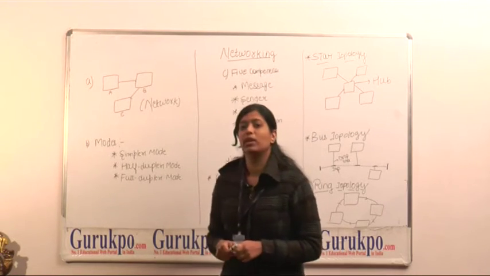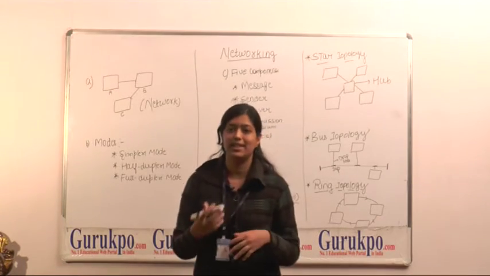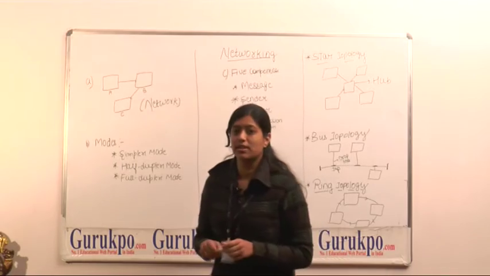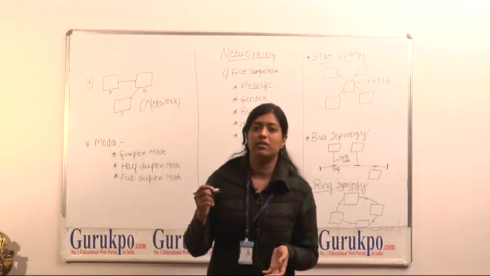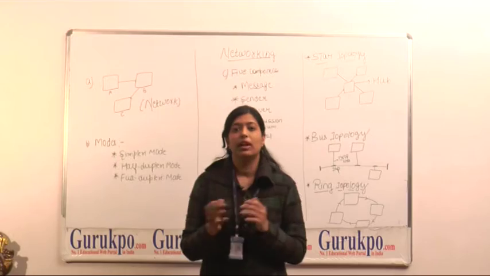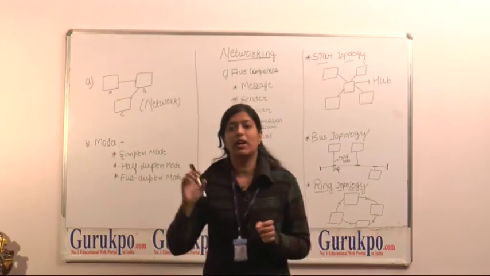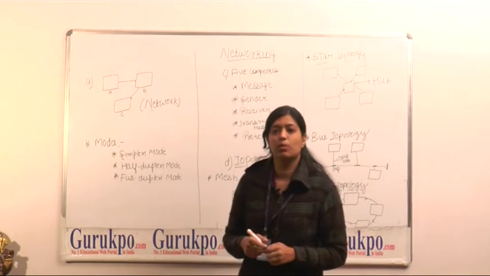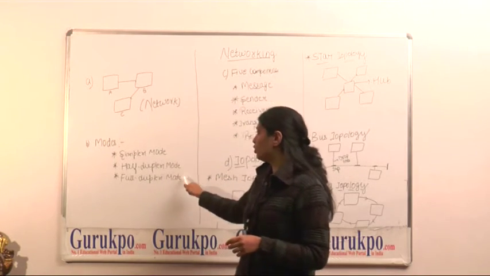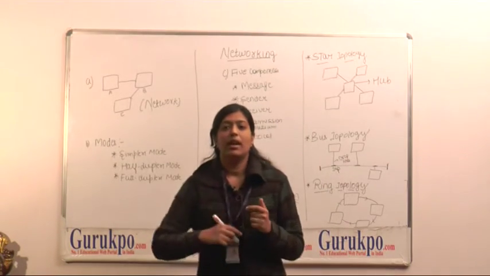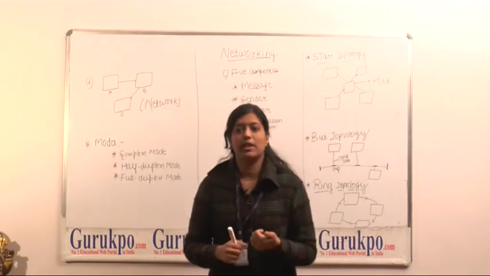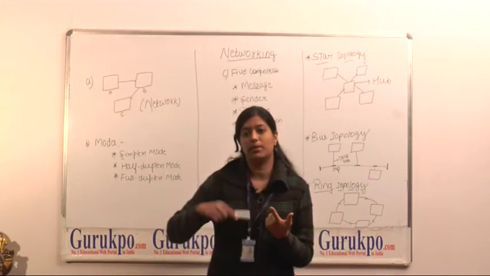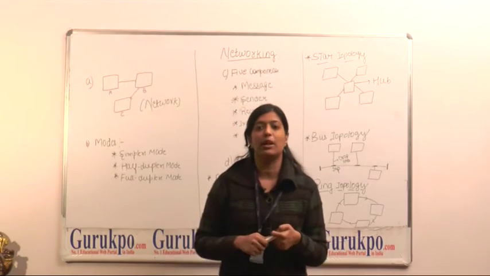The second one is half-duplex mode. In half-duplex mode, both the sender and the receiver can send messages, but only one at a time — not simultaneously. For example, walkie-talkie: like at an airport, one person says 'over,' and only then the other person is able to say anything. The third is full-duplex mode. Similar to half-duplex, the only difference is that sending and receiving can happen simultaneously. For example, the telephone — if I am talking on the telephone, the person on the other side is able to reply at the same time.